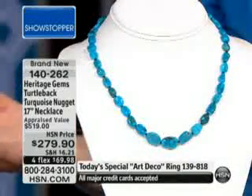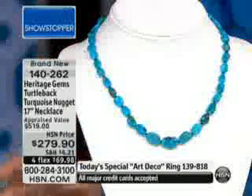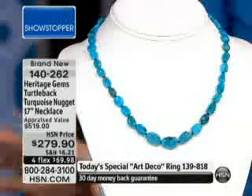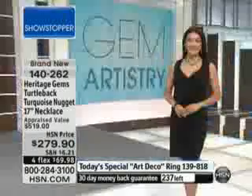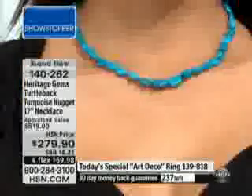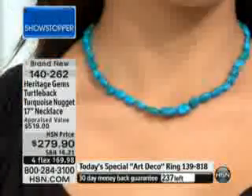Love me some Turtleback. It's been probably our number one most requested of all the different ones because of the uniqueness — the color, the matrix, everything about it that sets it apart. It's very elite and extremely high-end looking. To be able to get an entire necklace made up of all Turtleback turquoise is not an easy task.